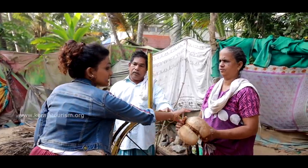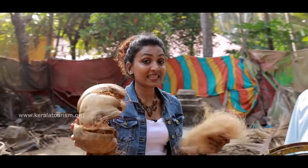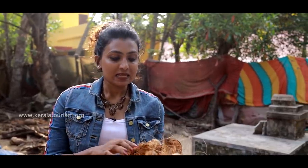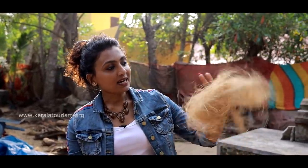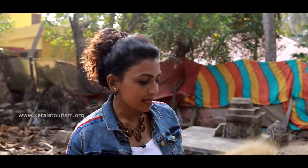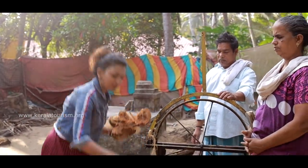Okay, so this is the coconut husk. The coconut has been taken out. This is the husk that they dip into the water for more than a year. And then this is taken out from the water and beaten. The main reason why it's dipped into the water is to soften the fibers. It's taken out of the water, beaten with an iron rod, and the fiber taken out. This fiber goes into a machine and comes out in this form. This is Brazil fiber. And Brazil fiber is then made into the coir that you see. This is the final product.